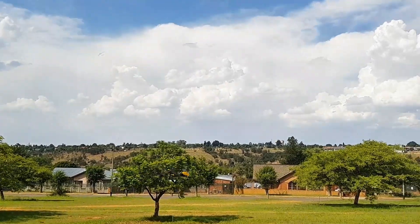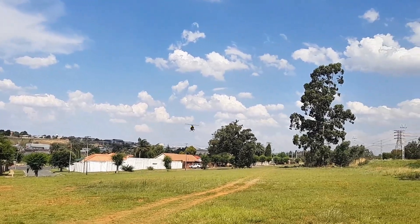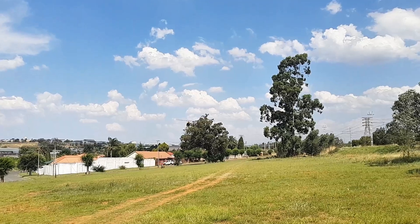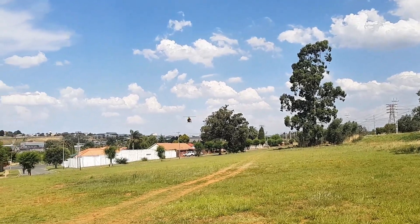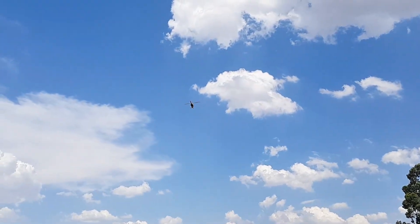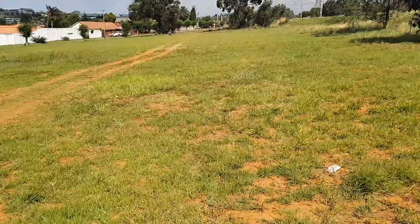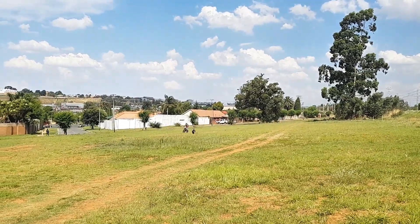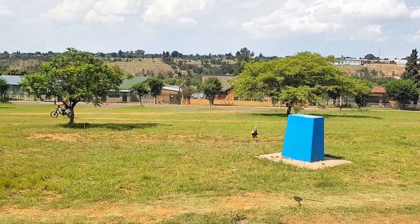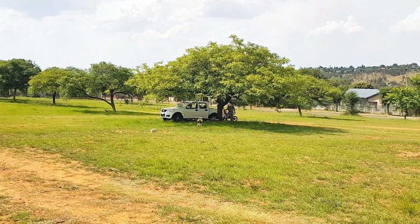Let me just check the timer; beeper hasn't gone off yet. Sticking it into GPS quickly so I can look at the timer — we're at 9 and a half minutes. Back to atti. Let's give it a full climb out and a full drop. Could maybe do with a bit more negative pitch; I'll have a look at that next time I connect to the PC. These yellow tip blades look quite nice.